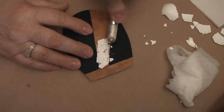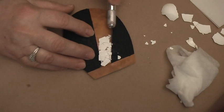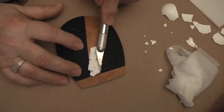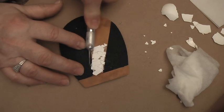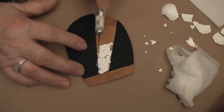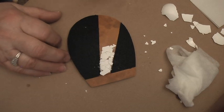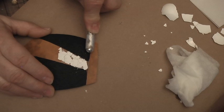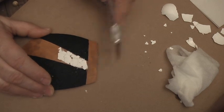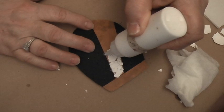Because we have a nice deep surface here, I'm using the back side of the X-Acto knife, not the sharp side, and I'm going to allow the eggshell to crack. Whatever should possibly lift at this time, we will add more glue and just put it right back in place. But do you see how I now have that nice boundary on the edges to create a nice clean area? But we don't want to play with it too much, just in case we have more work to do. In a minute, I will share with you how to keep this more stable. Okay, that is about all I would do in the first stage of cleaning. To proceed, I would go over the bare spots with fresh glue.